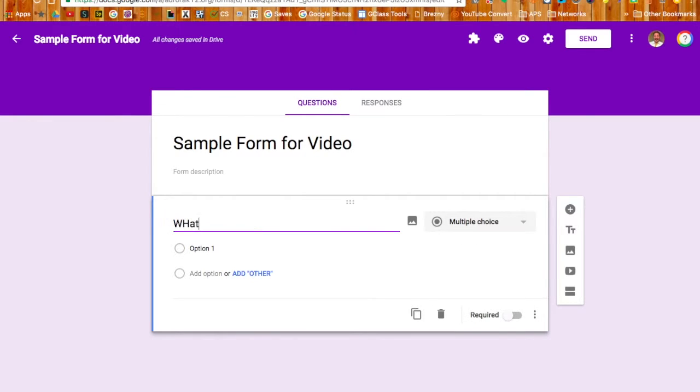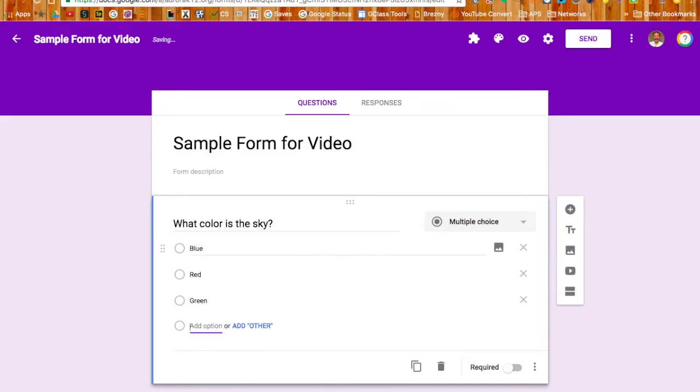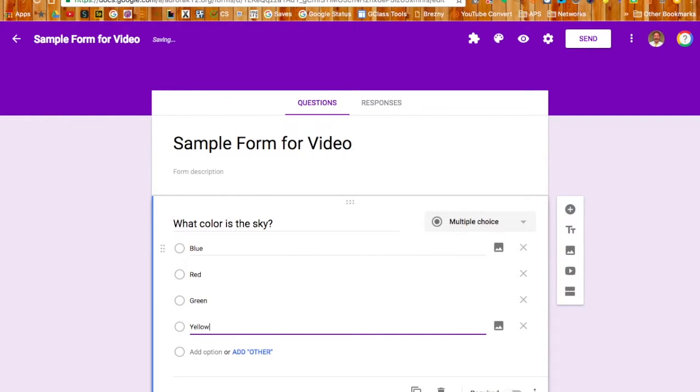and we're just going to type in the question that we want. And then down here we have to choose the options that we want people to choose from. So whatever options we want them to choose from, we're going to type in here. Now we can reorder these by grabbing them and just dragging them at any point, and it's automatic saving.